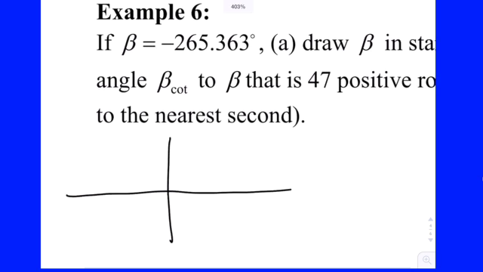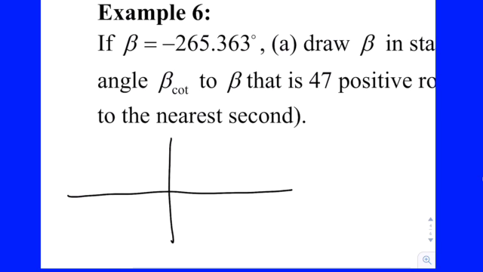So the negative means that we're rotating downward off the positive x-axis, clockwise, and that's going to put us into which quadrant? Quadrant 2? Yeah, because we go around here, that's 180. If I go 3/4 of the way around, that would be negative 270. So that is beta right there. Okay, it puts us into quadrant 2.